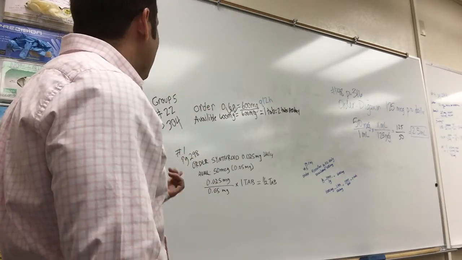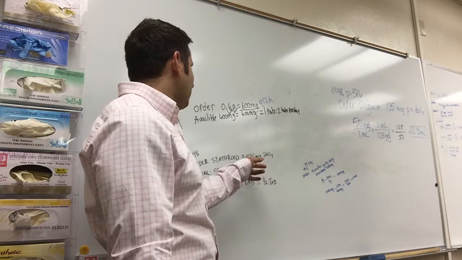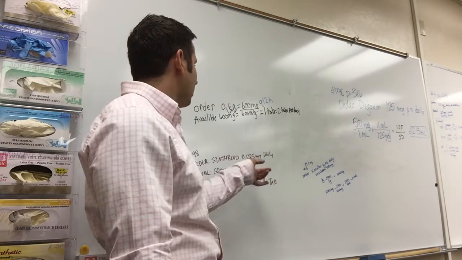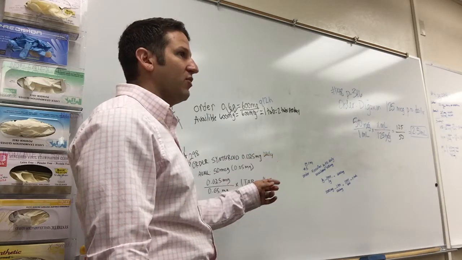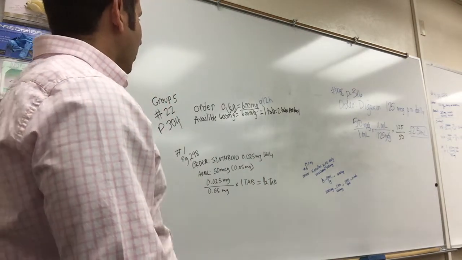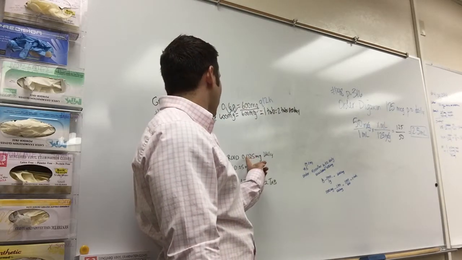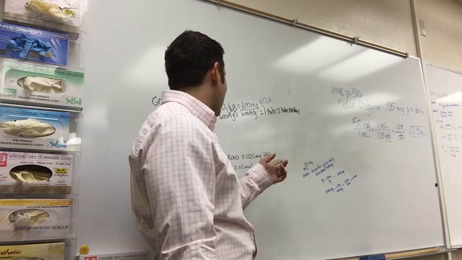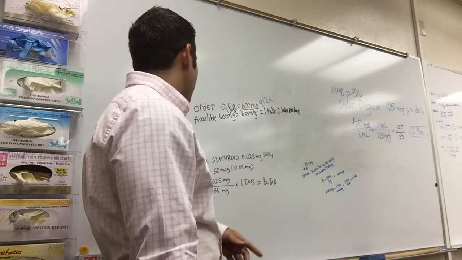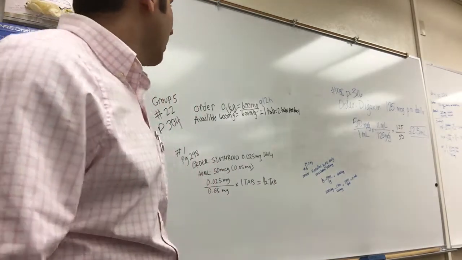Other way to look at that would be, if I didn't have that 0.05 milligrams, I can move my decimal place which way on this milligrams to convert it to micrograms? Right. To the right. Larger to smaller, so that would be 0.025, move 3 to the right would be 25 micrograms divided by 50 micrograms will still give me the half tab. So good job.